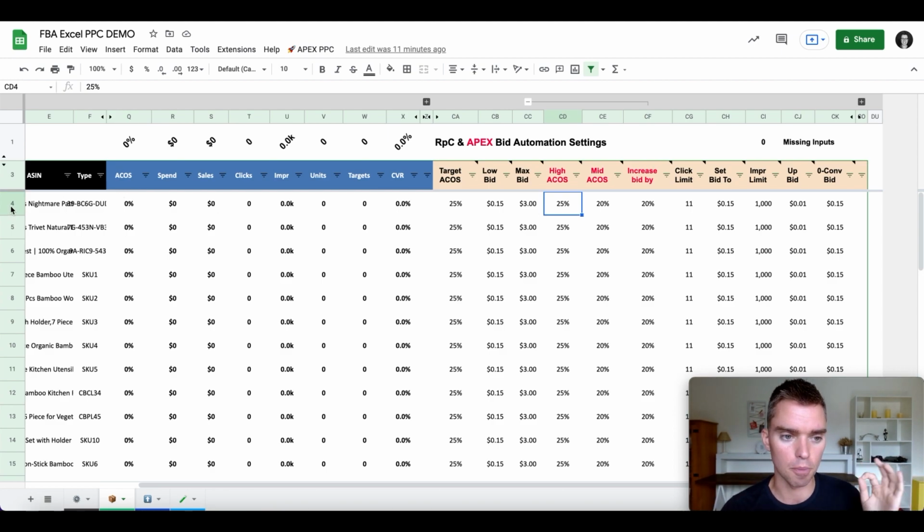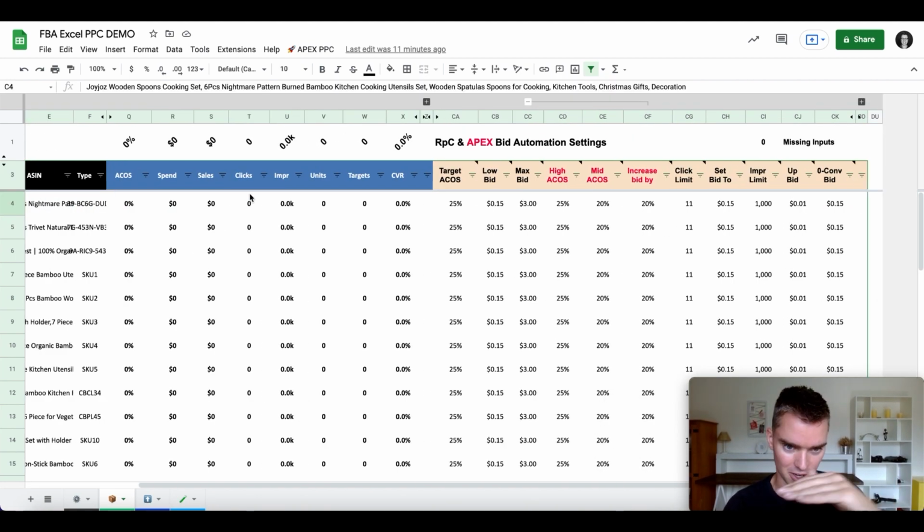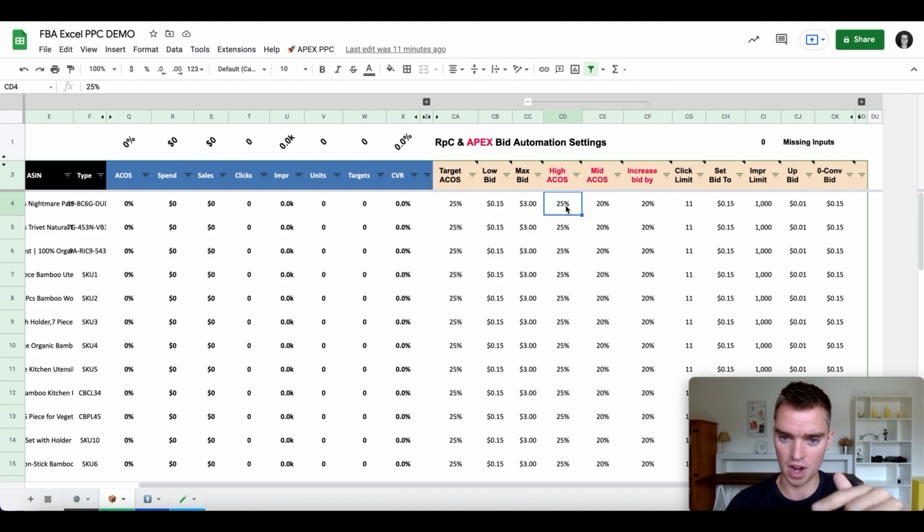So any keyword or product target in your bulk file that is associated with this SKU, following me here, that's above 25%, or high ACoS, is going to get reduced, which is good. So then we're going to reduce our ACoS in that way. Also, any keyword or product target associated with this SKU in this row that is at or below 20%, we're going to increase the bid by 20%. So we're going to be really aggressive. Anything that's over 25%, over our goal, boom, it's going to be really aggressive to reduce. And then anything that's at or below 20% ACoS, we're going to gently increase that. So that's two things that happen.